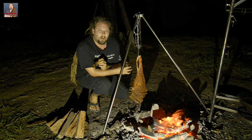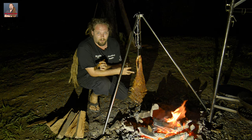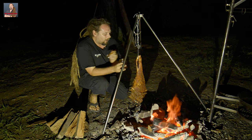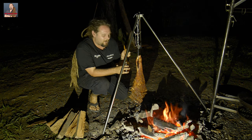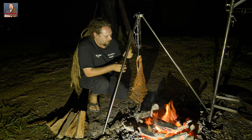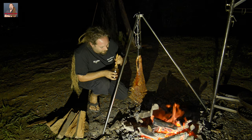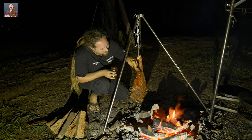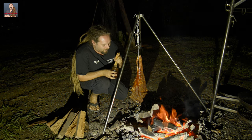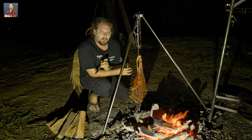Alright guys, so it's been a few hours. The sun has definitely gone down, which means the lamb is very, very close to being ready. So we're going to apply some glaze I made earlier — this is my strawberry glaze. I'll do a recipe video on this very soon because it seems to be quite popular with a few people who've been trying it. All I'm going to do is give it a good little brush on here and tack up this glaze. We'll apply it once every 15 minutes and give it about two coats — so it's about 30 minutes away and then we get to carve it up and smash it into our laughing gear.